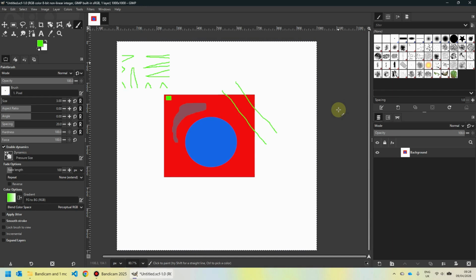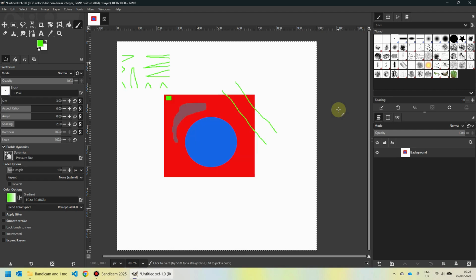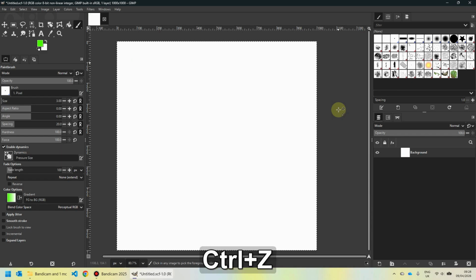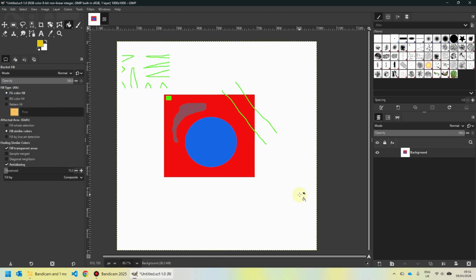And with everything selected, any action that you make, for example delete, will delete everything that's selected. If you do make a mistake and you delete something you don't want to, press Ctrl and Z to undo it. So if you haven't done already, press Ctrl and Z to bring your image back.